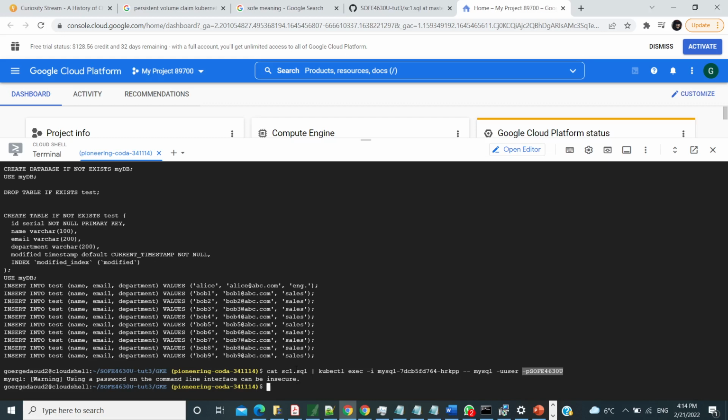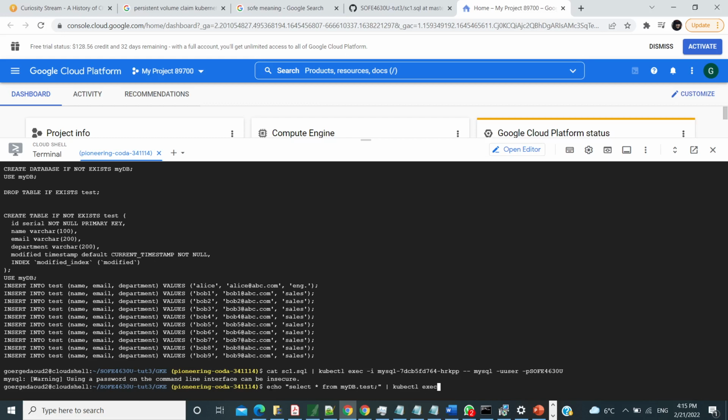So if we wanted to check it's okay, instead of sending a file as an input, let's send a string. We can do this with echo and the string we want to send, select asterisk from mydb.test, with a semicolon, and this will be sent as an input to kubectl exec.